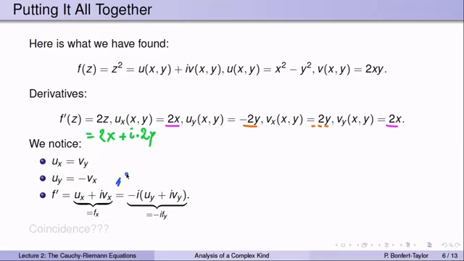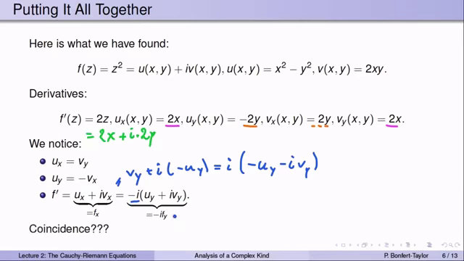Since ux is equal to vy, I could write this as vy plus i times, and now vx is equal to minus uy. And if I factor out an i, this becomes minus i times uy minus i vy, because i times i is minus 1 together with this minus 1, that gives me just this vy. If I indeed factor out a minus i, I find that f prime is the same as minus i times uy plus i vy. That's the fy derivative. Taking all of f and taking the derivative of f simply with respect to y. So f prime is the same thing as taking fx, or minus i times fy.